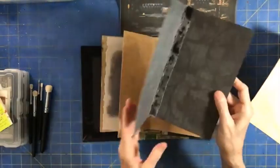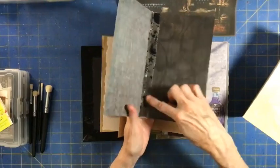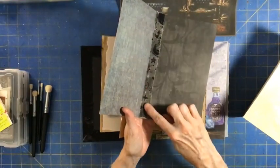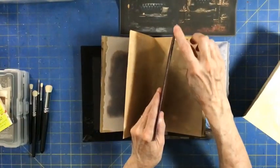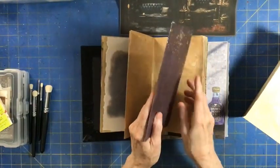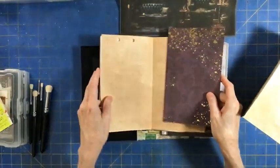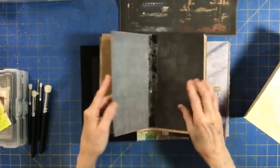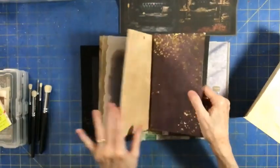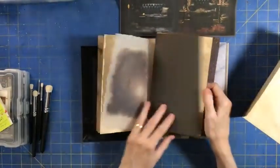So I backed this off camera. This is just some different scrapbook paper and a little piece of fabric, because this was cracking really bad because it was against the grain and I was a little worried about it not staying together well. So I just went ahead and reinforced it with a strip of fabric. So that one's backed. I just did some spider webs and stuff on this one.